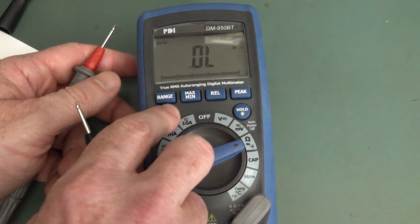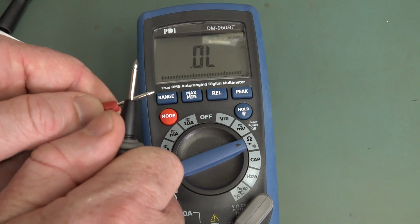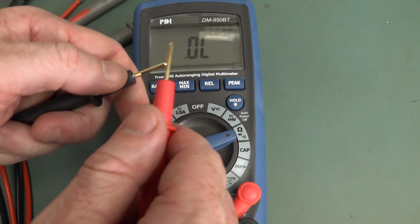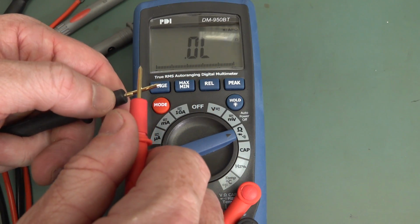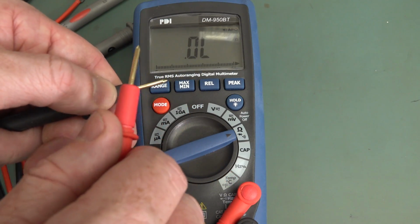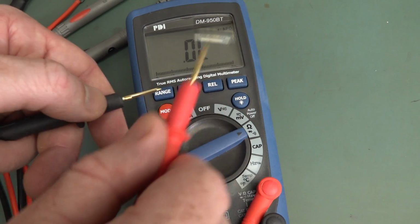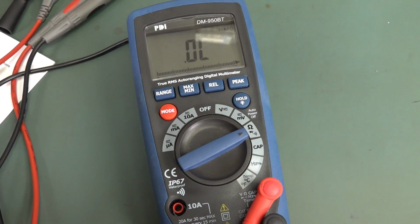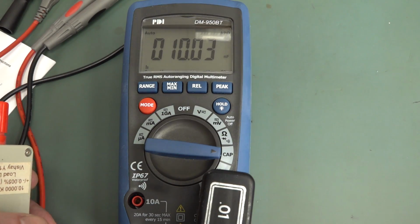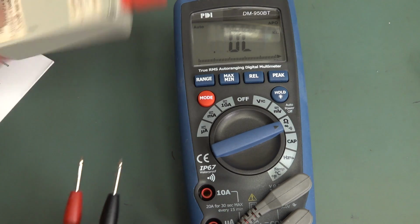Anyway, let's check the continuity. No. Oh, that's terrible. And it is latched, but nah. Let's try that with gold probes, which is going to be better for the purposes of this sort of testing. Oh, yeah, actually, it's not as bad. Yeah, that's pretty good. I can occasionally make it skip. Yeah, I'd say that's okay, continuity test. And capacitance, almost bang on. That's the resistance there. That's good enough for Australia.